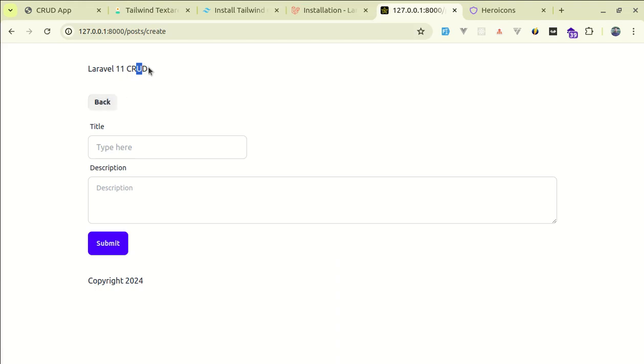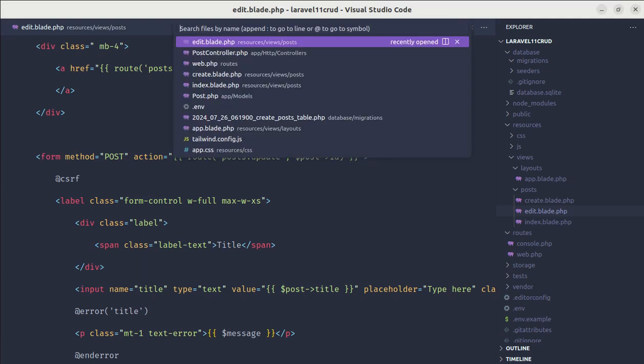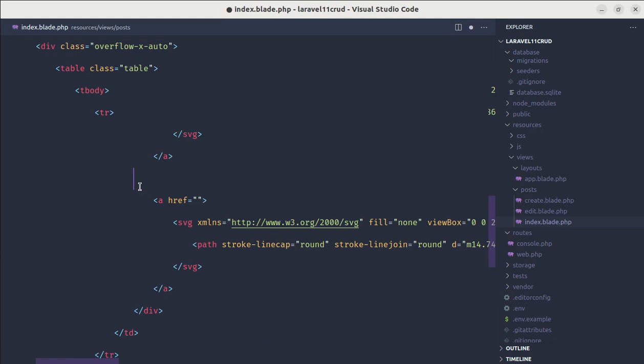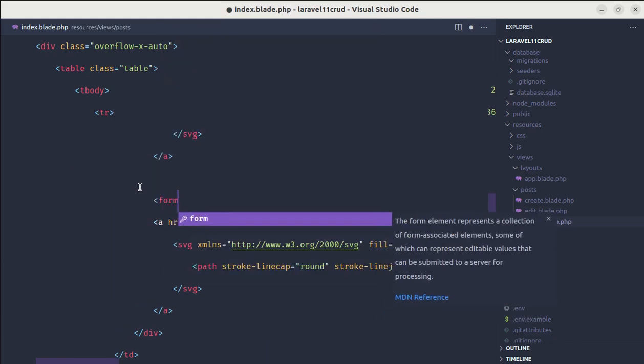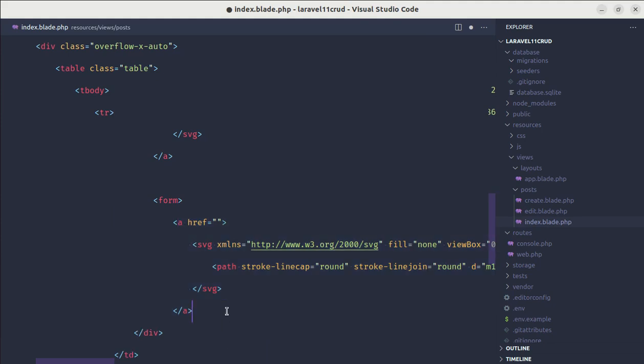This is fine. So we are done with create, C part, and the U part for updating. Now we need to create this deletion and the reading part. Okay, so let's do the delete part first. So once we click on this delete icon, we need to remove this post. So let's do that. So we need to handle the click event on this icon. So let me go to index.blade.php file, and over here let's wrap this inside of the form so that we can submit the delete request.